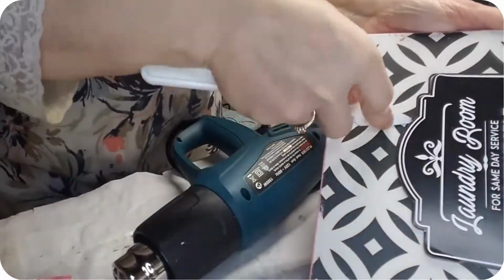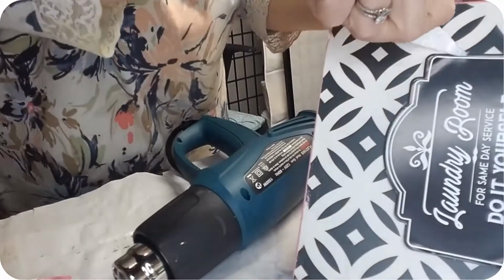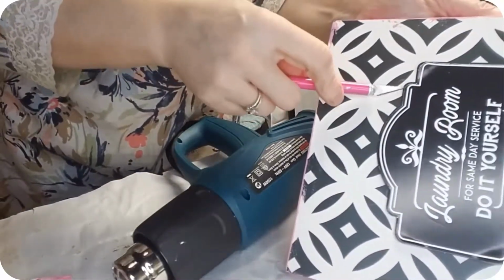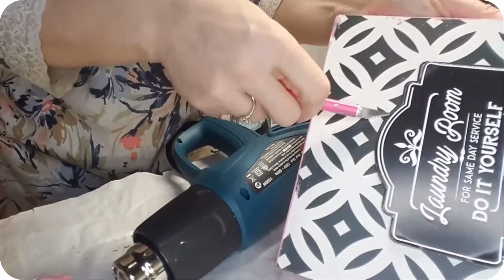So I started painting with pink all around the box. When it dried, I tried to take off this piece which was stuck on the front of the frame because I don't need it in this project.